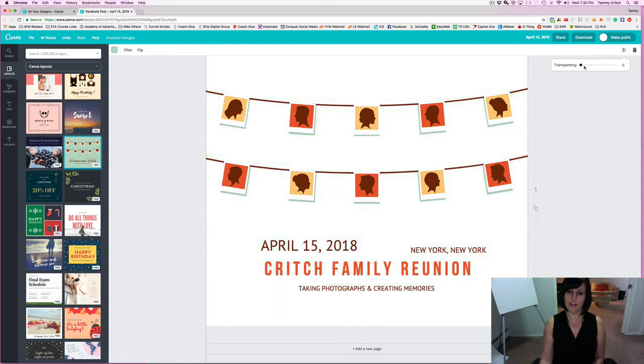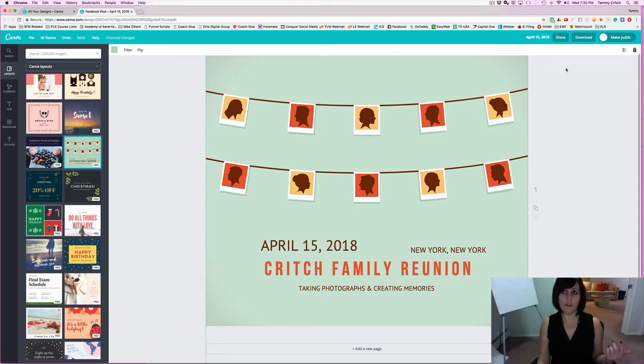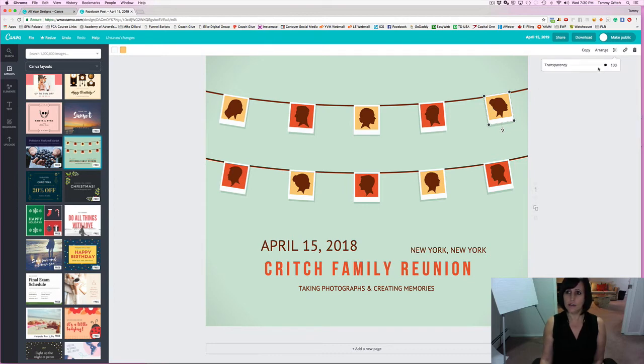Obviously when you get all the way down, it's just going to be white. So if you just wanted to fade it out because the color is a little too bright for you, but you like the actual base color, then you can just drag that around and change it to however transparent you want the background to be. And you can do that in any of these. So if I wanted to change the background here, you can see I could just drag that one.